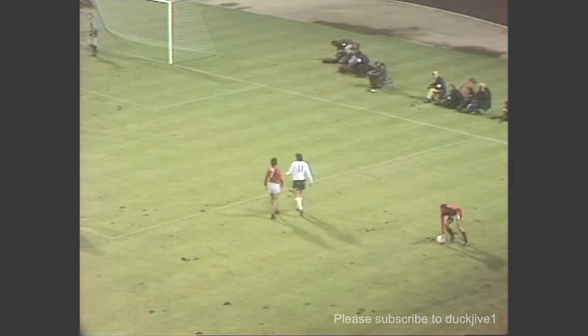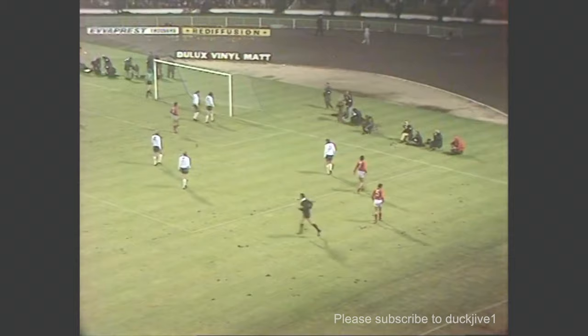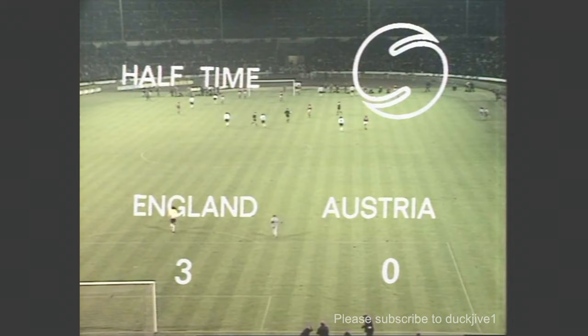It didn't seem long enough, as referee Korver of Holland reckons that's the first half. First half which has been won absolutely solidly by England. They go in 3-0 up. Channon and Clarke two the scorers. And the chances of Austria getting back into this game, pretty thin. But we should have some more excitement and the panel in just a few moments after the break. Please rejoin us then.